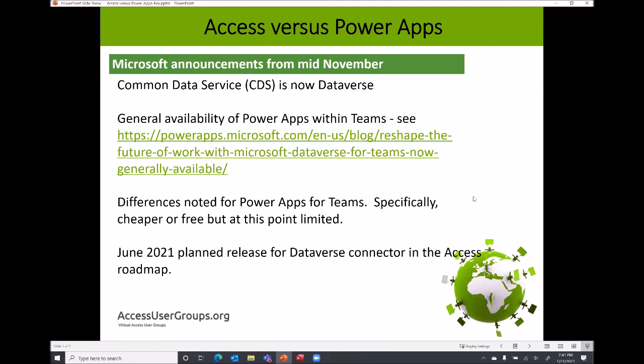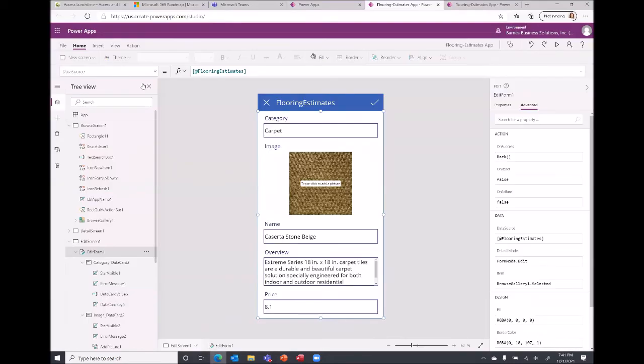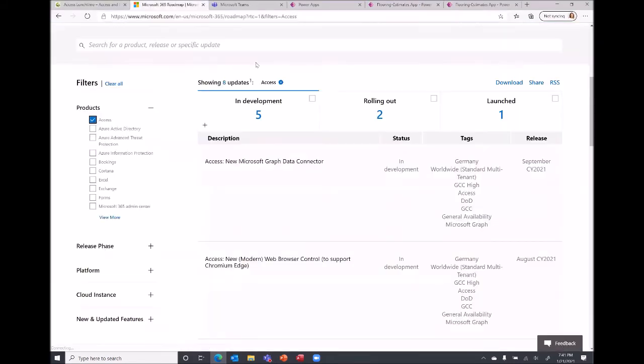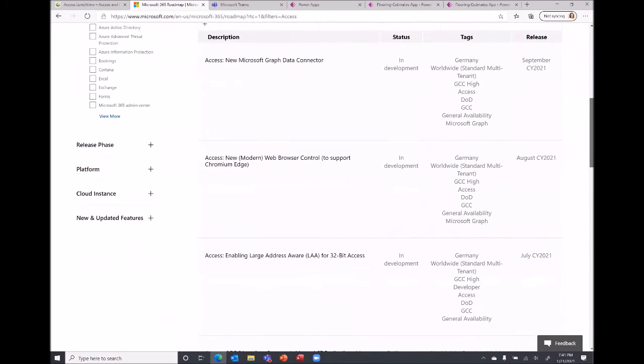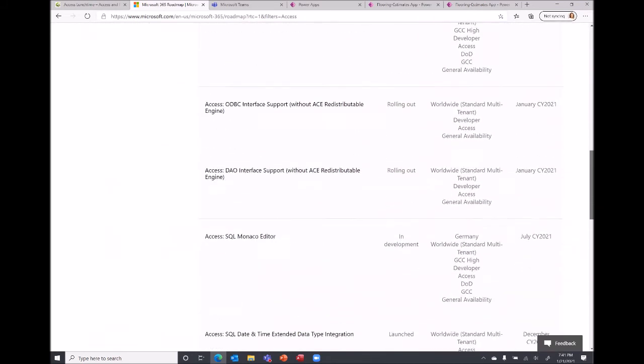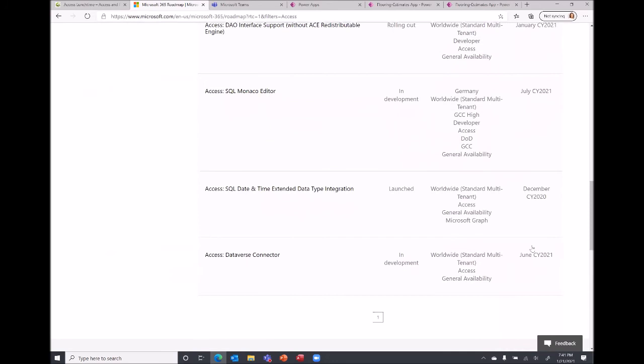Also of note is the Access roadmap. I think I actually have that pulled up. I can show that too. There are 5 items on the roadmap for this year, and the first one slotted for this year is a Dataverse connector from Microsoft Access.